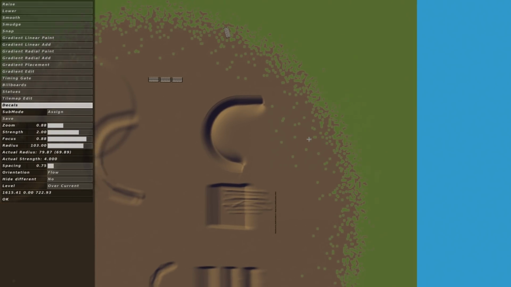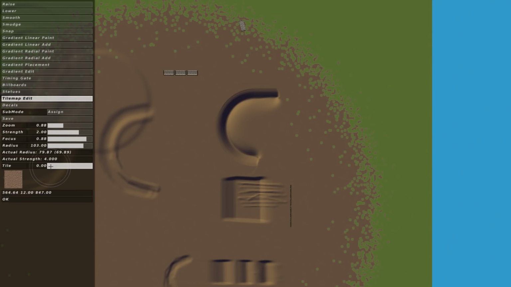Now, what you do is with your tile map, you think of your tile map like what the ground actually feels like. That's the actual traction of it. And your decals is you can make the ground look like anything you want it to. You understand what I'm saying?